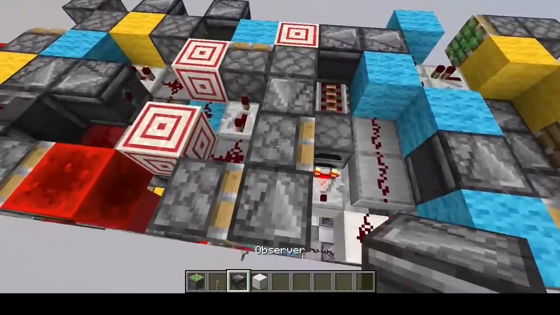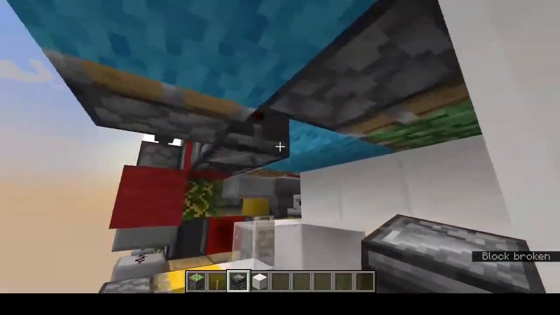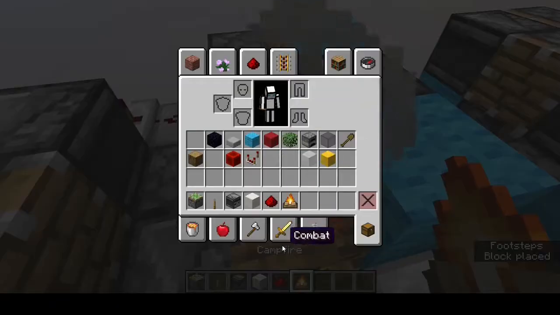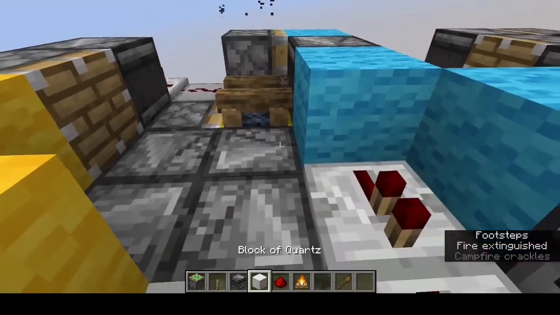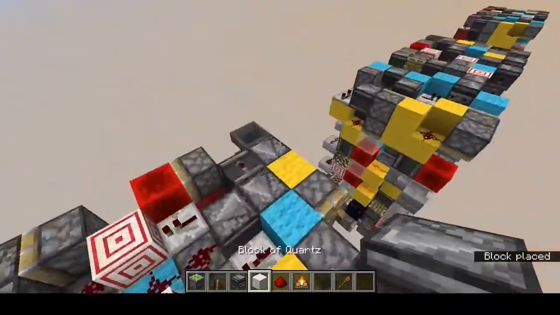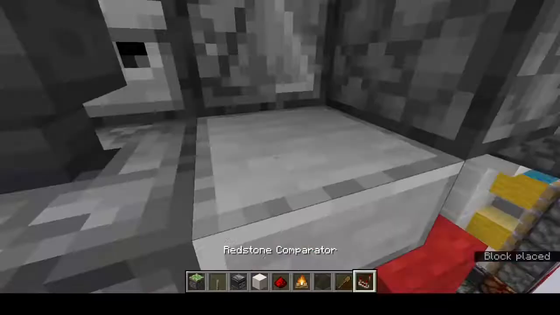Okay, so we're going to finish off the top. First of all, this slab actually needs to be an observer. That's my bad. And then over here, oops, put the campfire there, extinguish it with the shovel, put an observer there with the dust on top. Observer over here. Slab. The comparator on top.